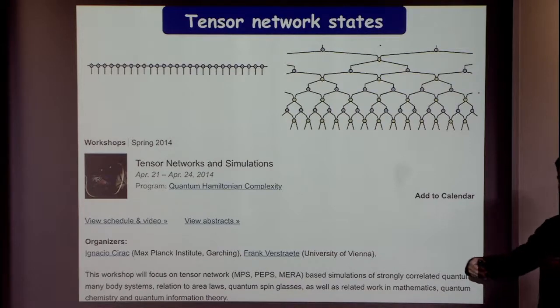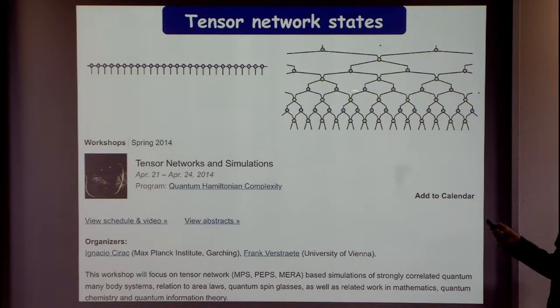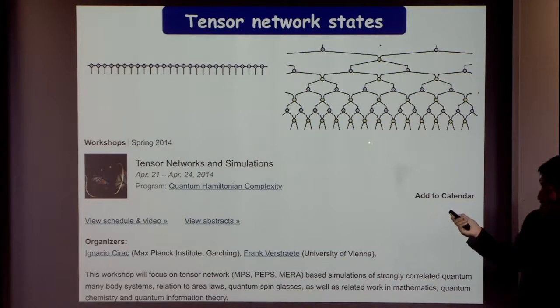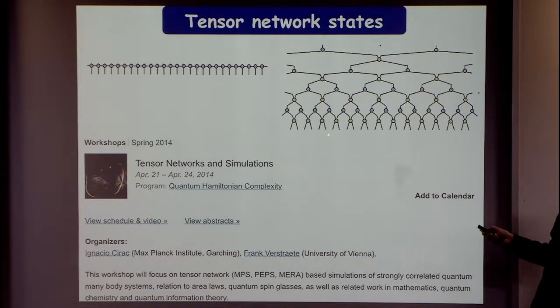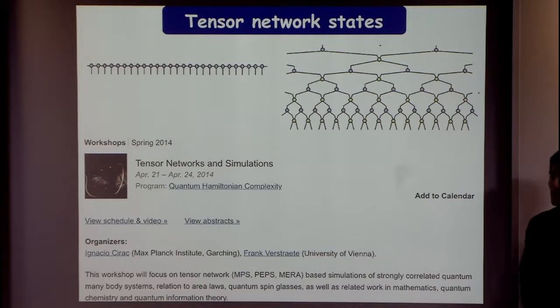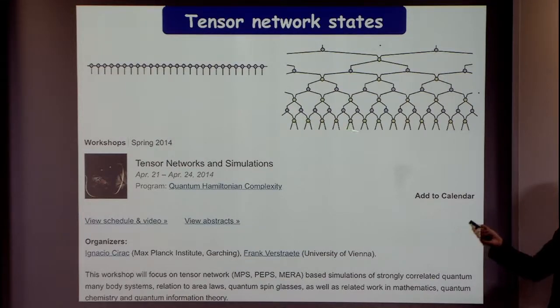If you have a higher dimensional state, then you might expect you need a more complicated description for the entanglement. Compared to this one-dimensional description, this has more long-range interaction. So if you expect the system to be more correlated, you should use it. But the nice thing about this is that it represents a lot of physical properties you expect. I won't explain in detail. On the other hand, there is a good way to keep contracting things, because if you write down the tensors naively, you may not be able to calculate any quantities. So in physics applications, you would like to find tensor networks which are efficiently computable. So we have just those, but we expect to expand more.